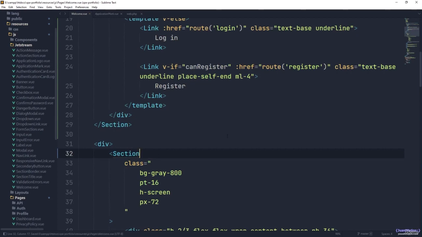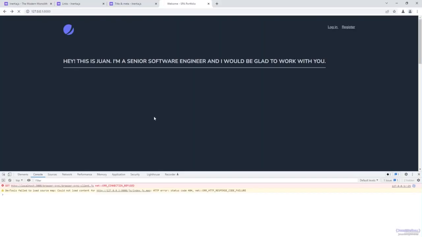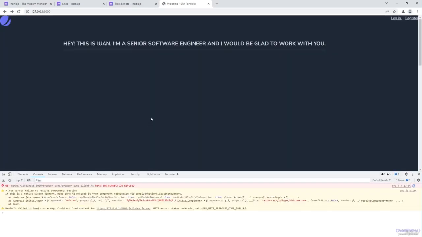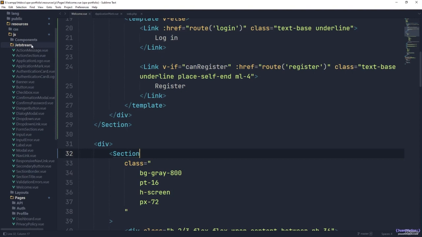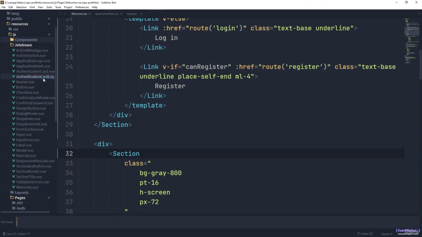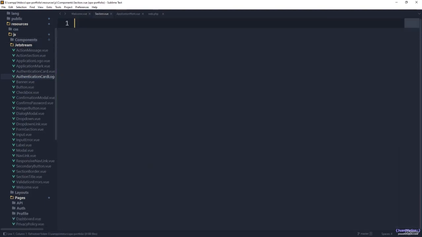Now, if we go back and refresh, you may imagine this is going to fail because there does not exist a section component here. So we need to create it, because it does not exist yet. It is going to be our first component, and then we can import it. So let's go to create our components, and I already created a components folder. If you don't have it, just create it. In this folder, we are going to create a new file, which is going to be Section.vue. This is a view component.